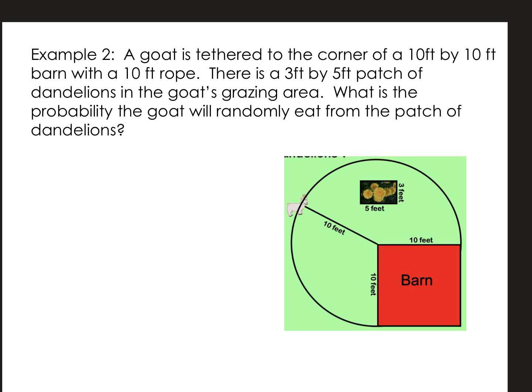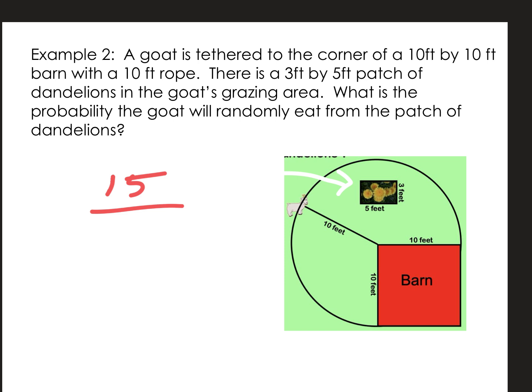So what we want on this one is super easy. 5 times 3 is 15. The area we want is 15. Super easy. Out of what's possible? Because the goat can't go in the barn. All right, this one is going to take a little breakthrough for some of you, to figure out how we can find the area of the circle that we have left. I'm going to give you this hint. Isn't it a percentage of the circle? It's not half the circle.